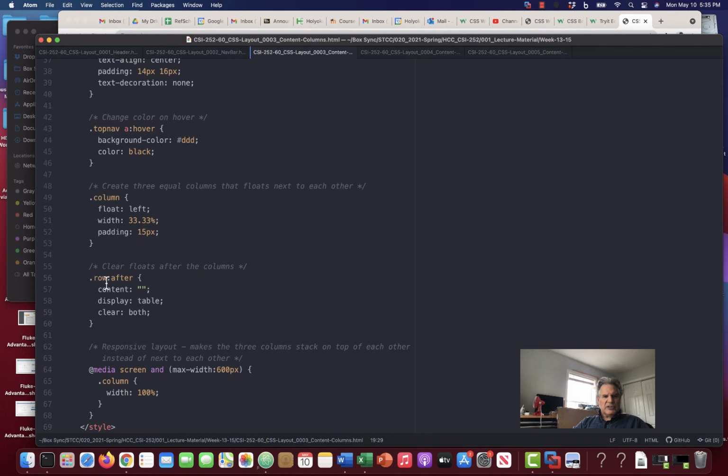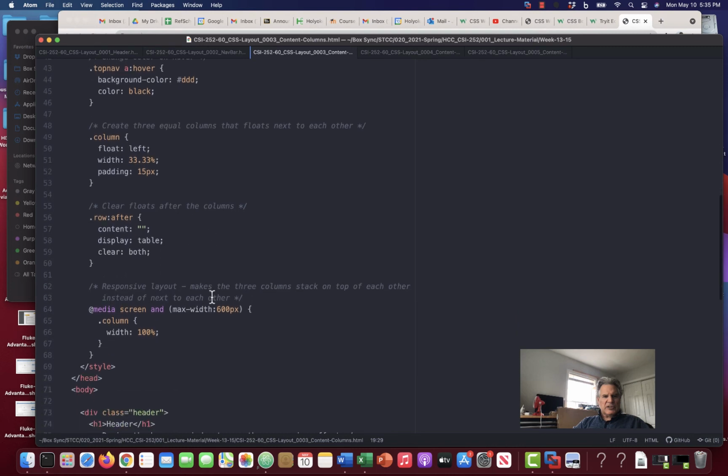So the row has this after pseudo selector here, and the content is apparently nothing, and the display is a table format, and I'm not even sure what these things are.